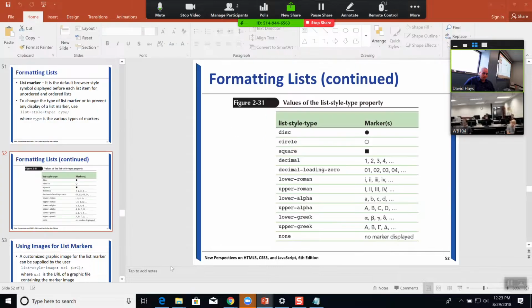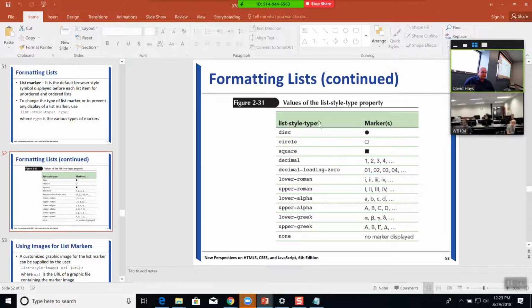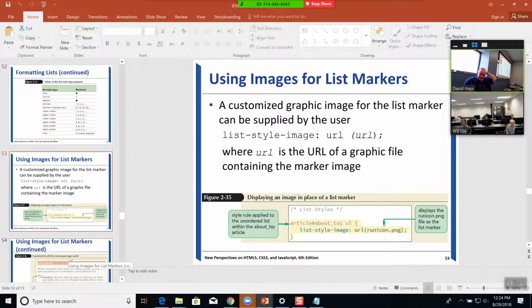So what they're talking about here is that you can specify the list type. It gives you a little bit more control. You could do A, B, C, D in lowercase, uppercase A, uppercase B, or whatever. I don't think I've ever seen lower Greek and upper Greek. That'd be weird. I suppose it's not weird if you're over in Greece, but you always have to understand they don't design things just for the United States, do they?